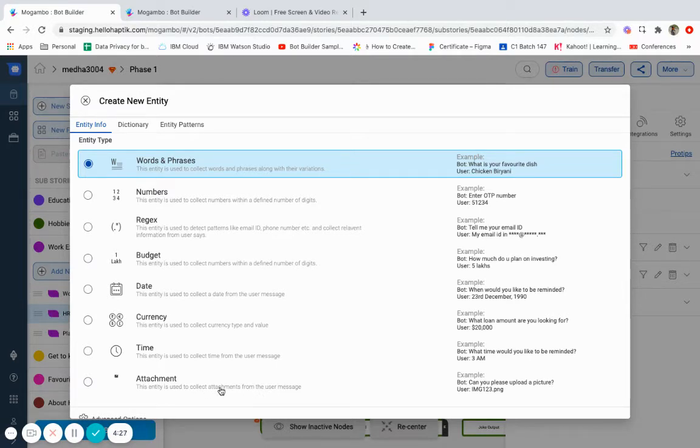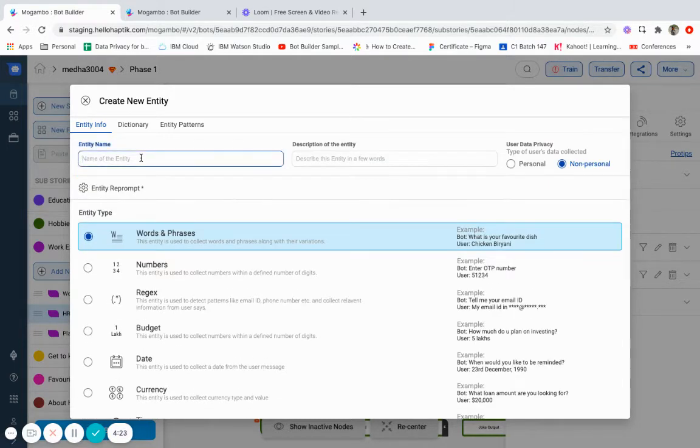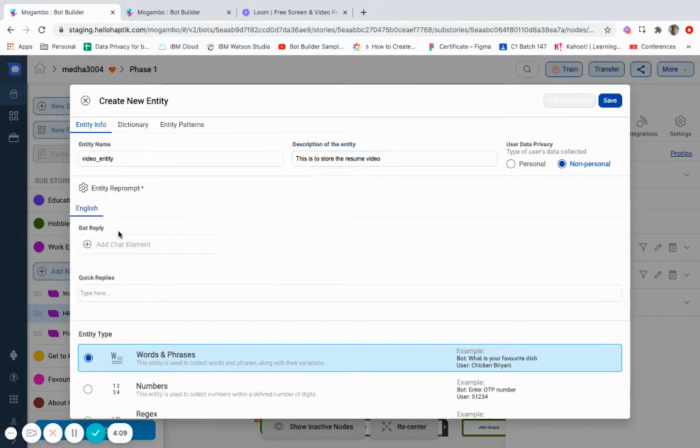So let us quickly create one for accepting videos from users. This is the entity read prompt.